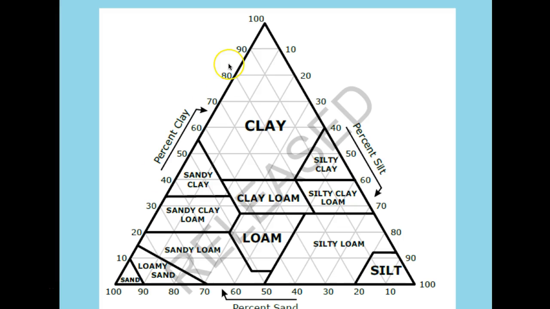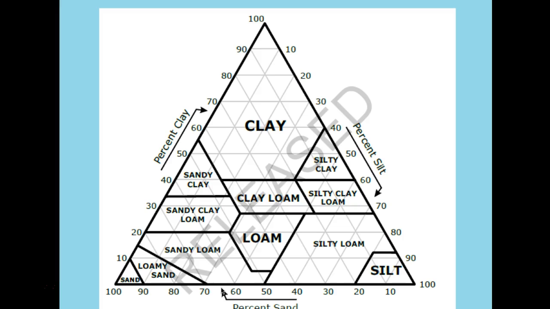So here is a soil texture triangle. You may see one of these on your EOG, so I wanted to make sure that you understood how to read this. So on this soil texture triangle, we have percent of clay, we have percent of silt, and we have percent of sand. We have an arrow. So this arrow is pointed horizontal for percent clay. For percent silt, it's downward at an angle. And percent sand, it is pointing upward at an angle.